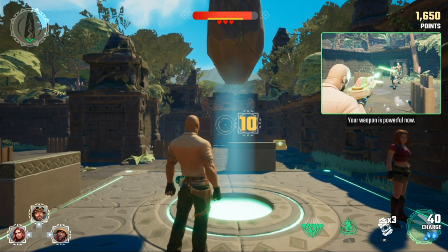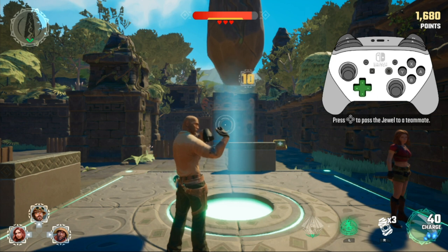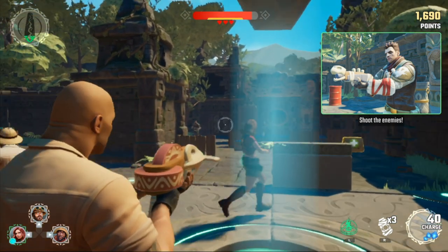If you hold on to the jewel for too long, Jumanji will strike and damage you. To avoid being struck, pass the jewel to a teammate. Like a pro. Shoot your weapon by pressing fire. Try and hit the bad guys.